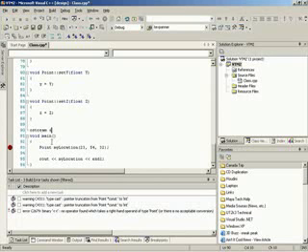So let's say ostream, the ampersand, and operator, so we know it's an operator. And what kind of operator are we overloading? The output operator, if you will. And it's going to have 2 arguments.